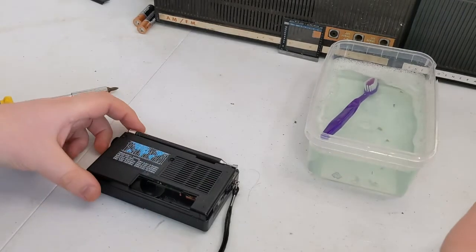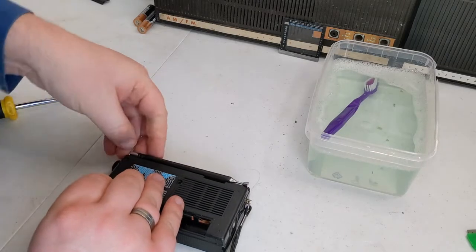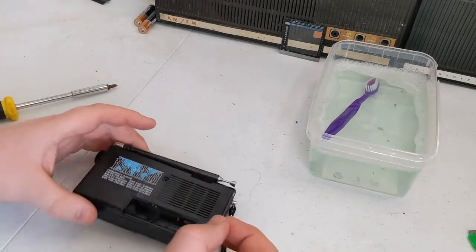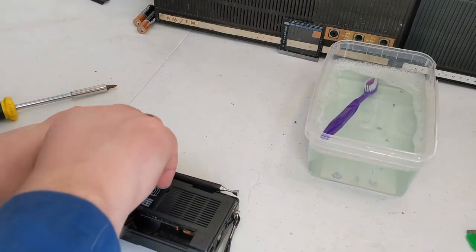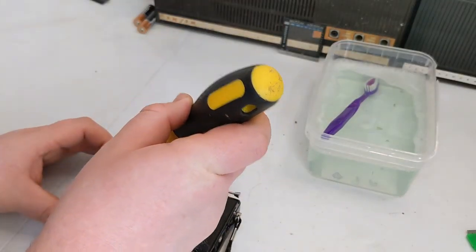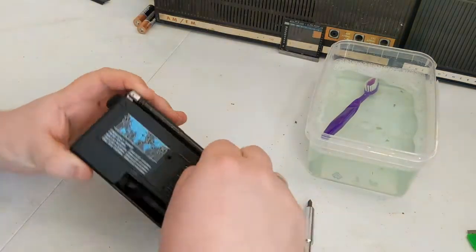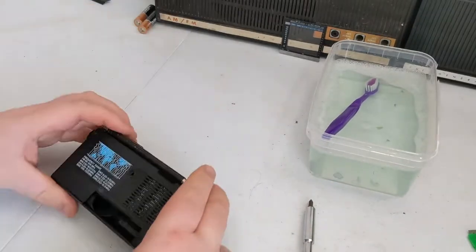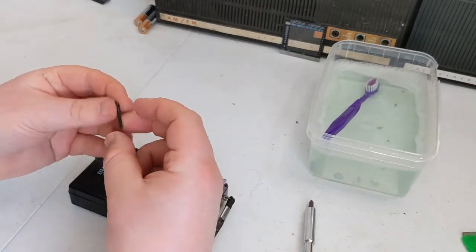Right, first screw holds the antenna in place. Line that up properly. Again, just the weight of the screwdriver, doing it up finger tight. Make sure that works. Yep, that's not going anywhere. Good. And the last one was this whopping great behemoth.